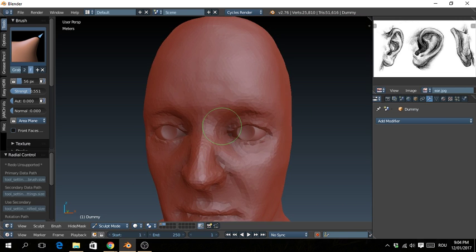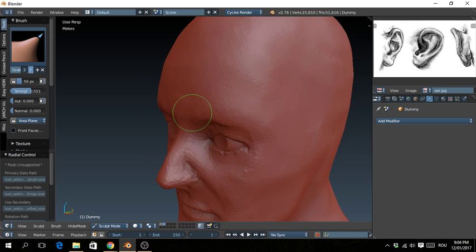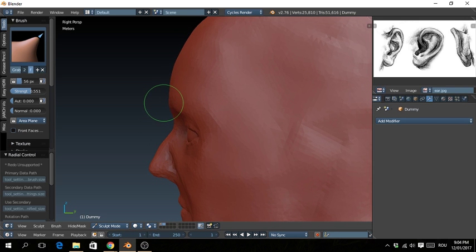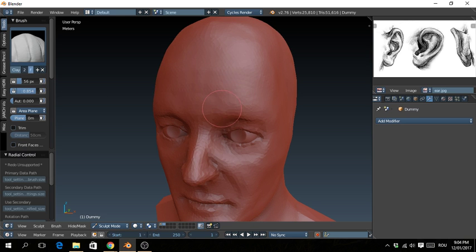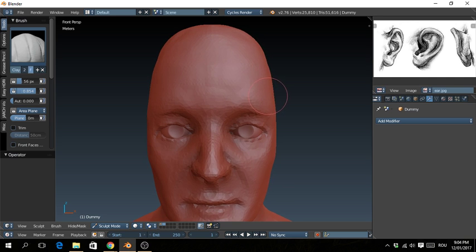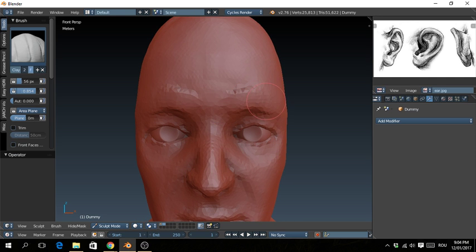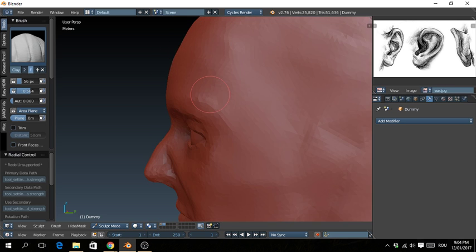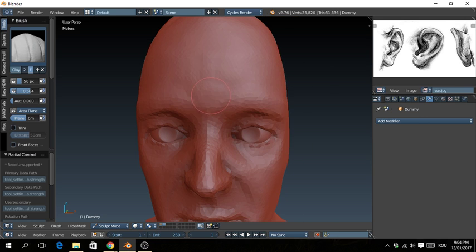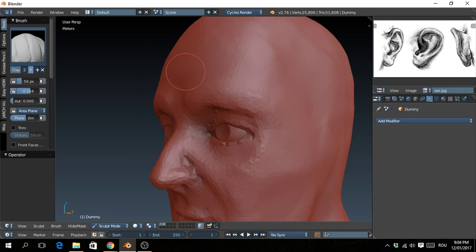Also, females' eyebrows usually go like this. They are pretty smooth, but with males they go more to the outside, like you see that more. Okay, this is way too much.